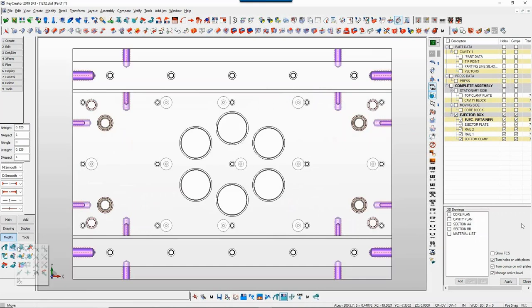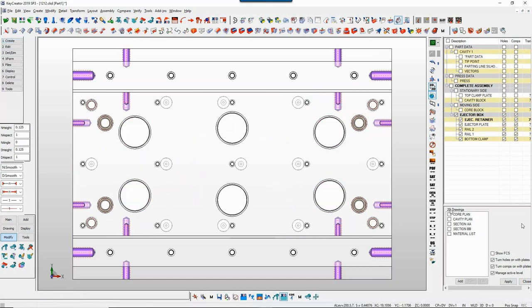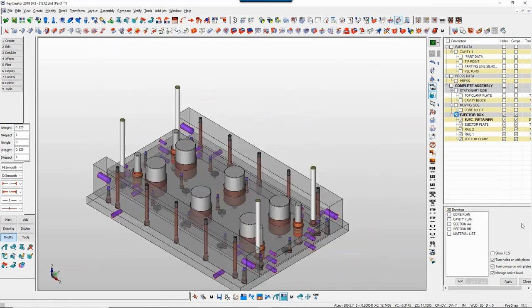And now, vice versa, right? I can go ahead, grab these, save my group, and just move them out just a little bit further, okay? Pretty cool. So go back to my 2D drawings. As you can see, it's all up to date, okay? I just want you to kind of see that 2D drawings are available. That can be a very useful tool in 2D when you have really complicated water, because you can quickly cut a section where you want a water line to be. You can go in that section and sketch that water in very quickly. So very, very cool feature.